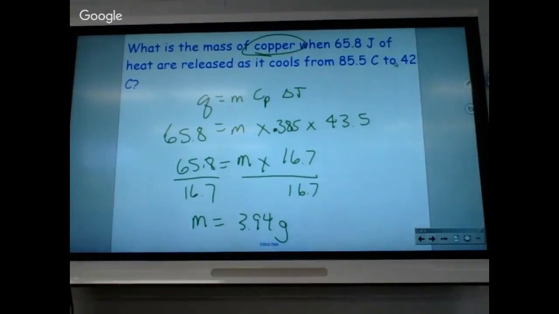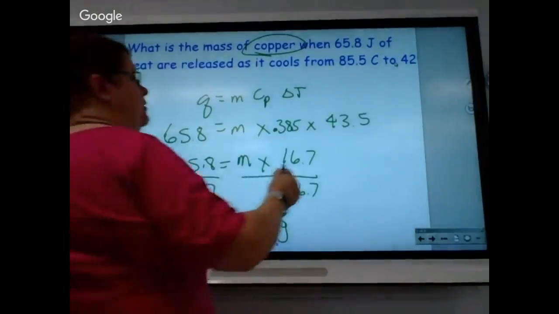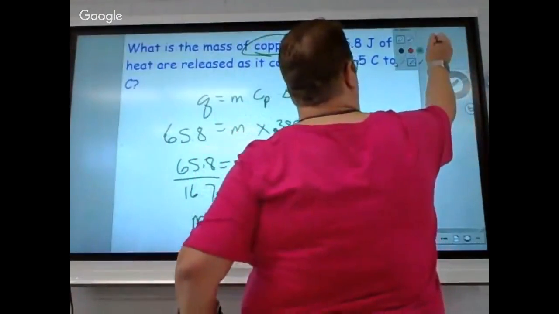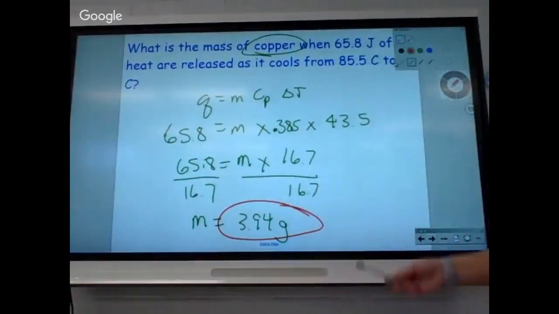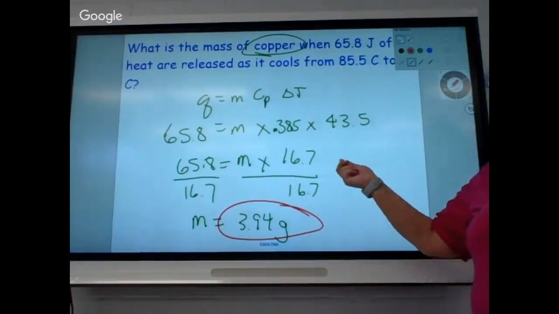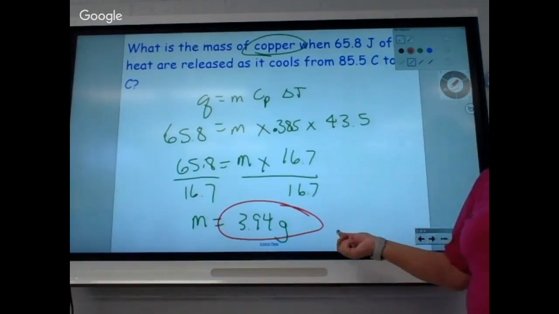No. No. Now, when Jada asked, she divided it by something I didn't. If your answer is in this ballpark, your answer is fine. Okay? I rounded here because I was tired of writing all those numbers down. You wrote down more numbers than I did. If your answer is in that ballpark, that's fine.